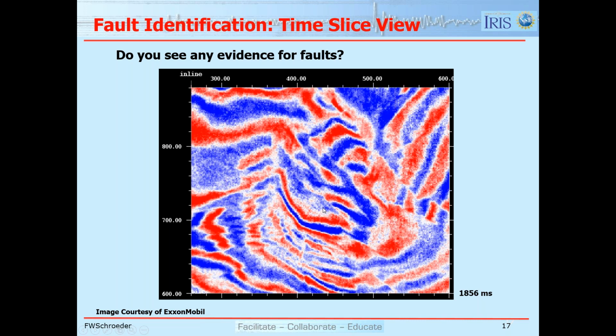And as you look at this, you can see evidence for where there might be a fault offset. Perhaps the easiest one to see is right through here, where we have a blue juxtaposed against a red juxtaposed against a blue against a red against a blue, and so on. There's another one that sneaks through here. There are several east-west faults that cut through here. So we can look for disruptions in reflection patterns on time slices, if we have 3D seismic, as evidence for where faults are.